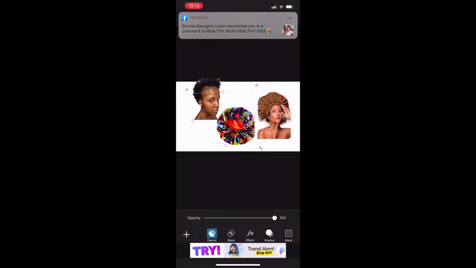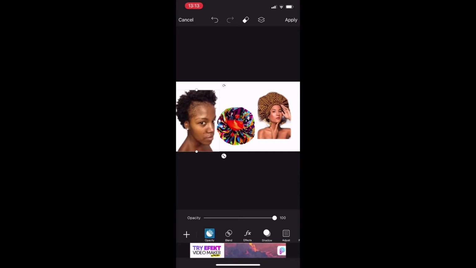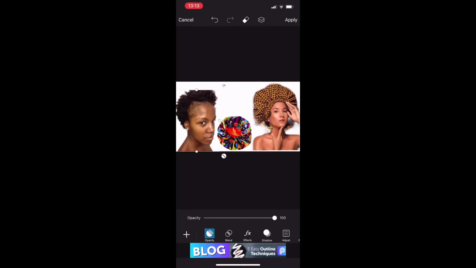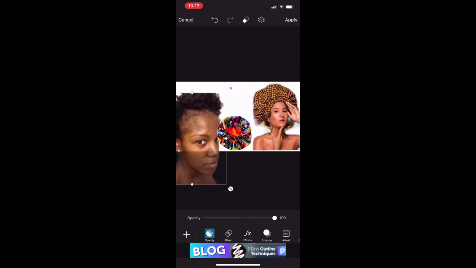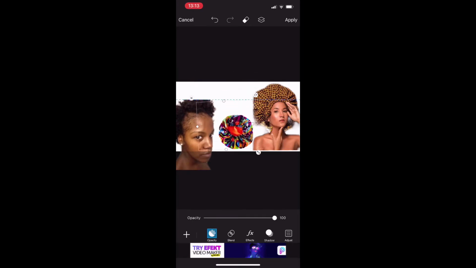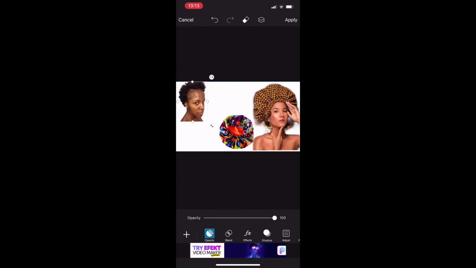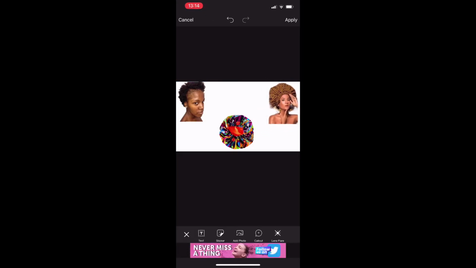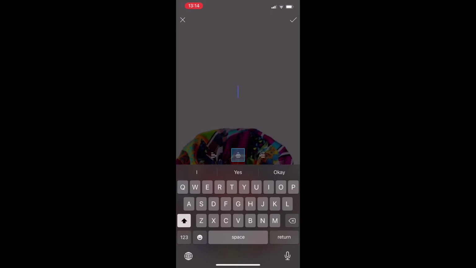And now I am going to be doing some other things to the picture. So I'm just trying to adjust the size of the picture and just give a twist to the picture. You might not know what exactly or how exactly you want the picture to look like. So that's just all I'm doing. I'm trying to resize the picture and to see where exactly it will be nice to put it. So you really don't need like a prior knowledge of how to edit before you are able to do this.